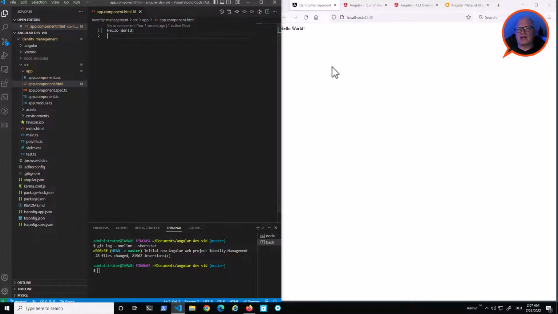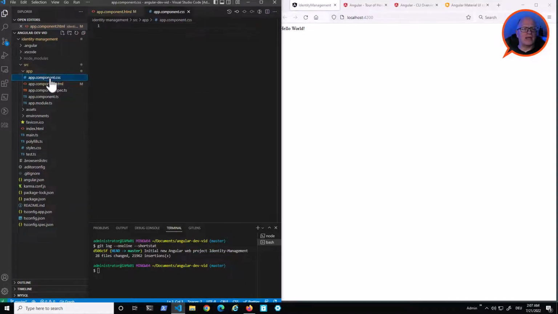And that means on the other hand, if you don't see what you entered right now, then typically saving the file is something you forgot to do. However, we saw now that the app component HTML looks connected to the app component.ts. And now we have two more files left we should talk about.